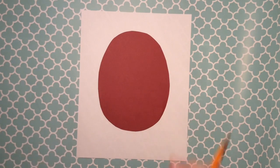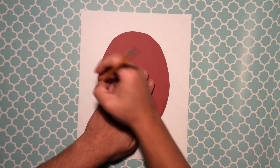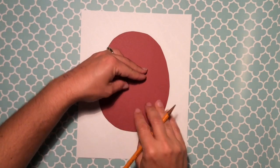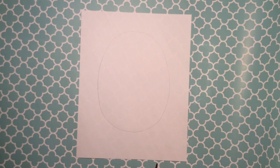When I look in the mirror, I notice that my face is an oval. So I'm going to use an oval tracer to make sure I have a nice big oval that fits on my page well. I'll hold on to it with one hand and trace around it with my other. Nice.